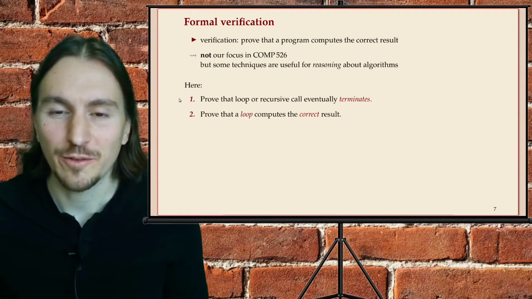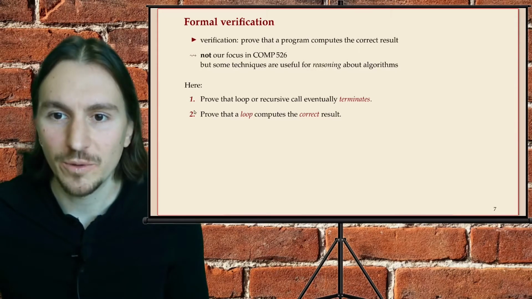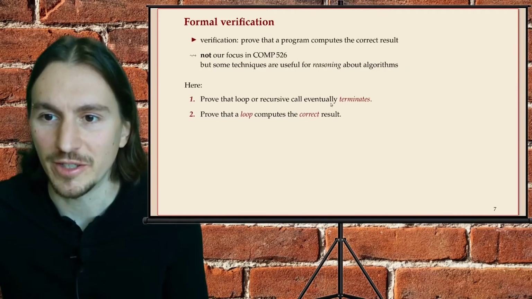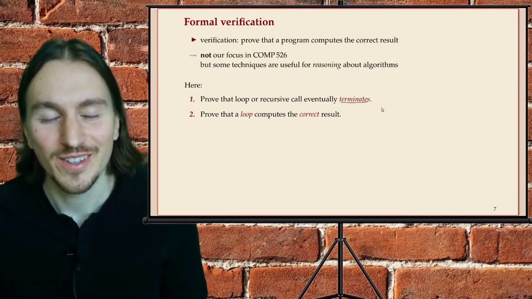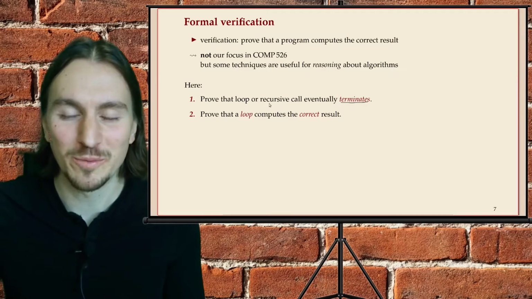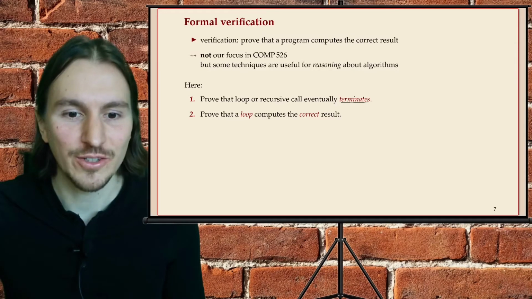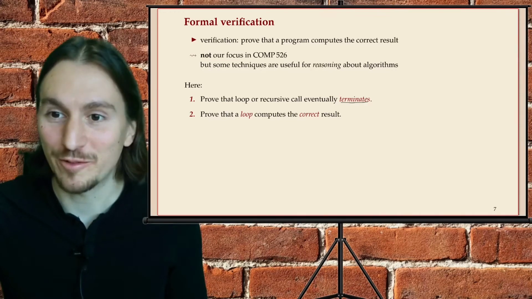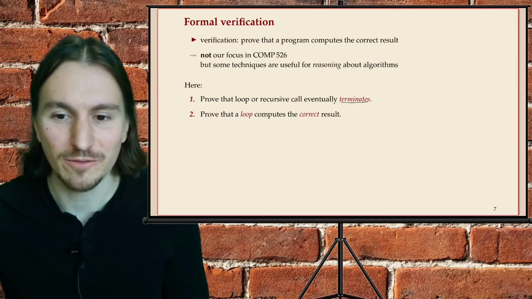For formal verification, you have to specify exactly what it means for your program to be correct. And that's usually two distinct things. First, we want to prove that the program eventually terminates. So whenever you give it a valid input, it should eventually finish. Now that sounds obvious, but a program can run into an infinite loop or an infinite recursion, and you might not really know what's going on. It's just very slow, and it keeps going, and you don't know whether it will take a very long time, or it will run forever indefinitely.